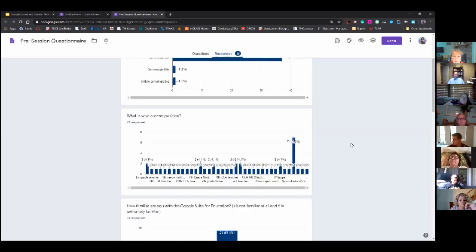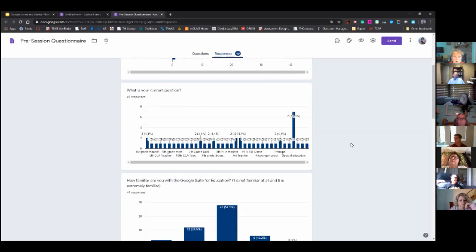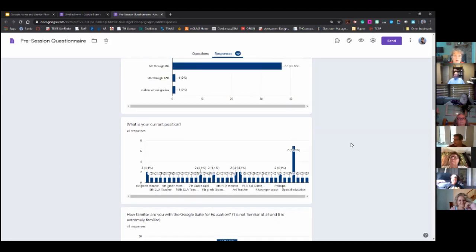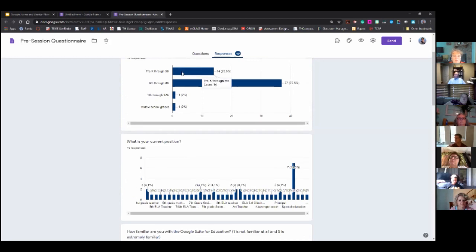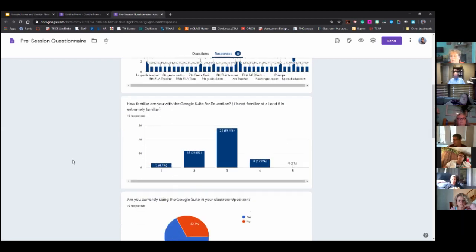For current position, if you notice, this chart just looks like pure chaos. The difference is the type of question that I asked. This one had pre-selected options that you could choose. That restricts the different options that happen. This one was a type-in-whatever-you-want response. So if you ask for students' names and you don't give them any structure for how you want them to give you that, you're going to get pure chaos as an answer. So that's what I'm going to go through when we talk about building a question. How familiar are we?